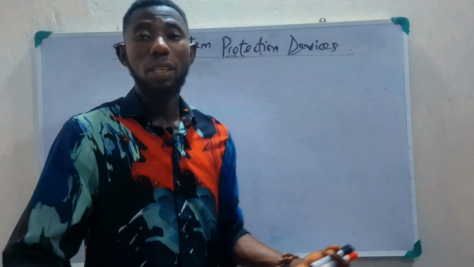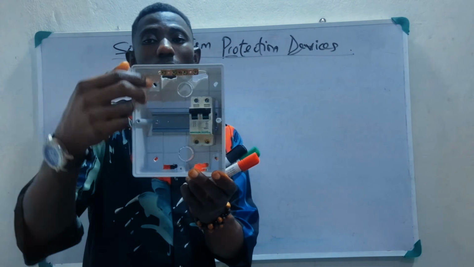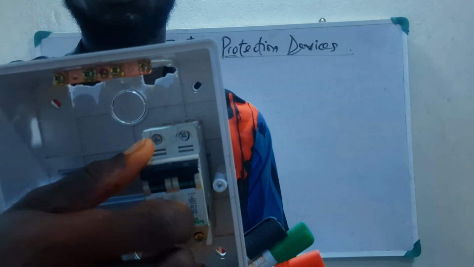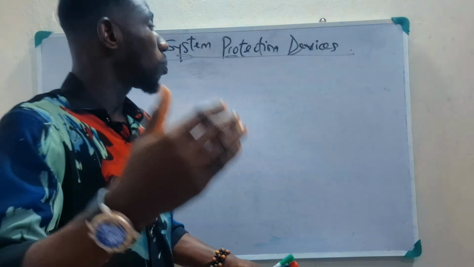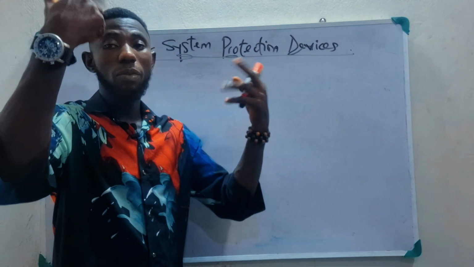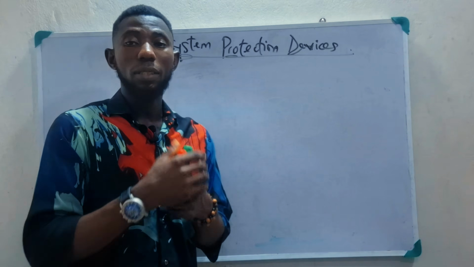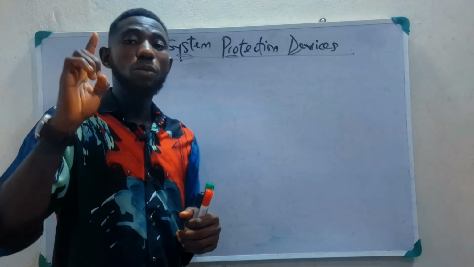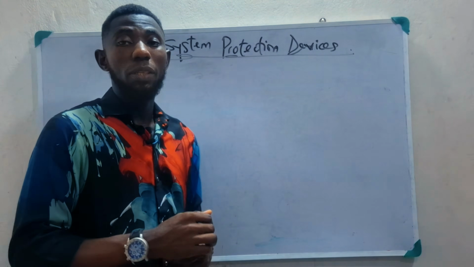Maybe you might have seen a system whereby they install a box like this on the system, and you can see that this one is a breaker. This is a breaker that we use to break the system in and out, to break the power supply and to switch on the power supply, maybe coming from the panel, then run it down to the system and circulate power all around the system. And protection in this system is paramount. You can't do without putting these things in place. And we are going to make sure of them in this video.